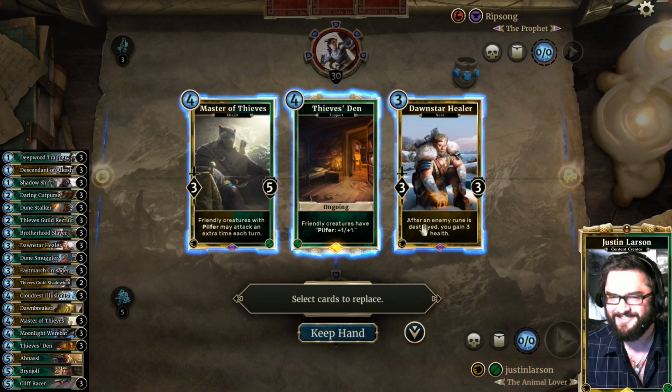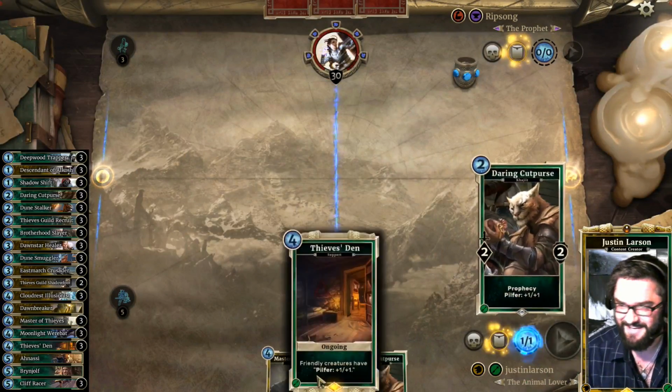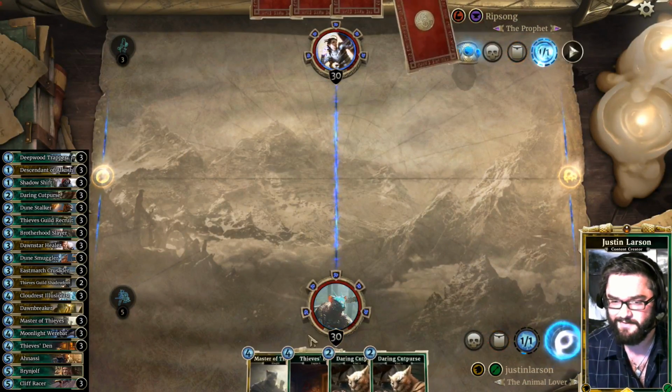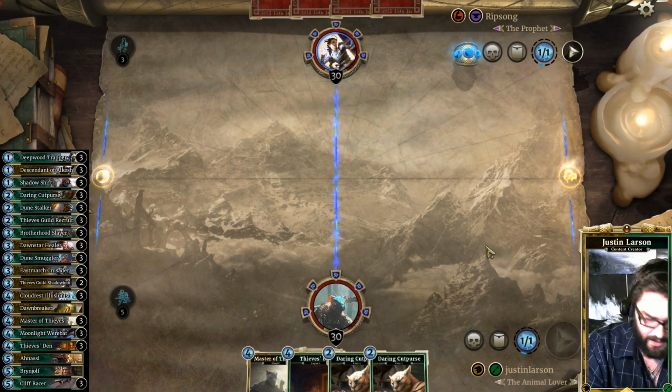Greetings, dude. Do we just keep this? Oh man, let's throw back Dawnstar Healer. Let's just see what happens. Daring Cut Purse, there we go. And another Daring Cut Purse. Alright, so we go Cut Purse, Master, Thieves Den, win. I like it. So, we have no ring.